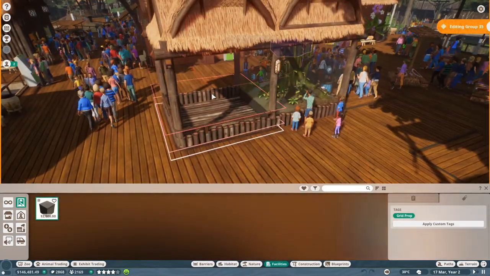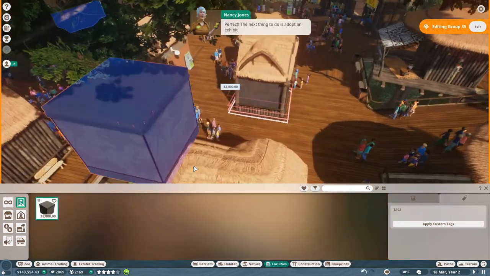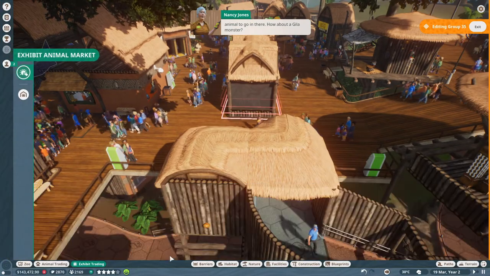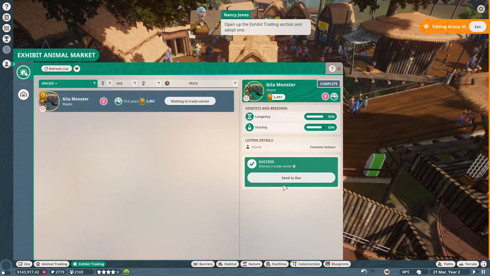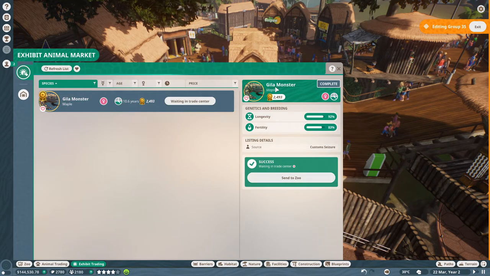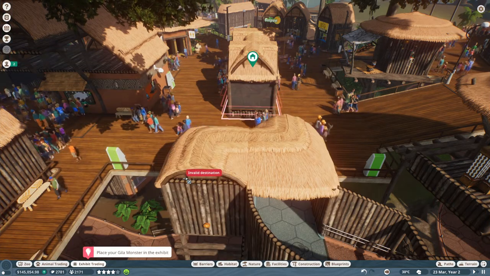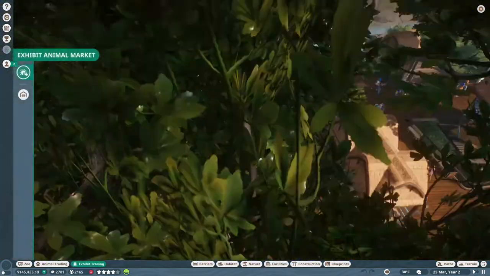Alright, add to group. We'll just pop it in here. Perfect. The next thing to do is adopt an exhibit animal to go in there. How about a Gila monster? Open up the exhibit trading section and adopt one. Got it. Gila monster. Place it. Got it. Place it. Go in and look at this guy.